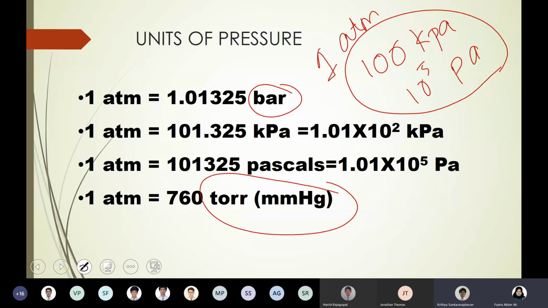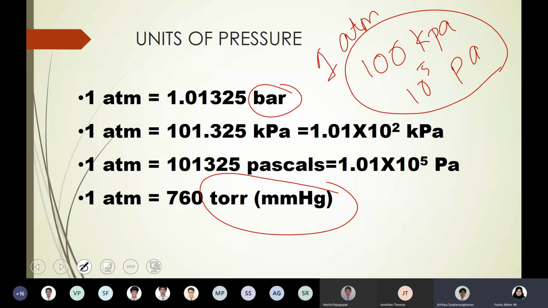Ma'am, will there be numericals on Dalton's law of partial pressures? Yeah, there will be, so we have to solve them. Ma'am, it won't work for gases which react in the equation, right? Yeah, if they are reacting, then it won't function because in Dalton's law, a mix of gases means it should be non-reacting gases. That is the one condition.